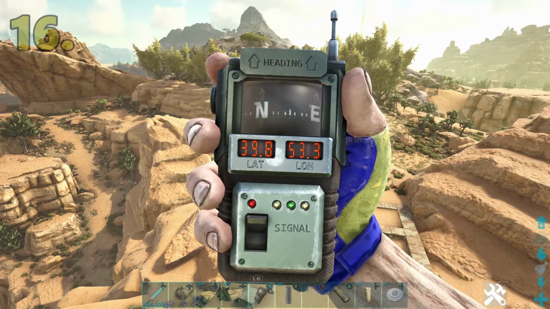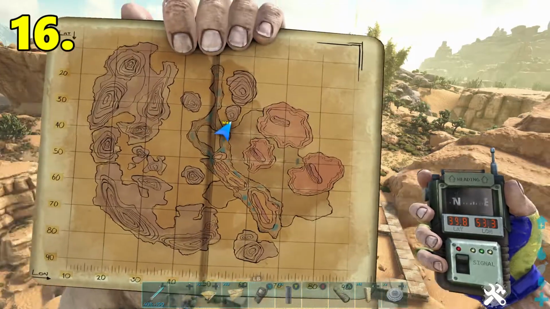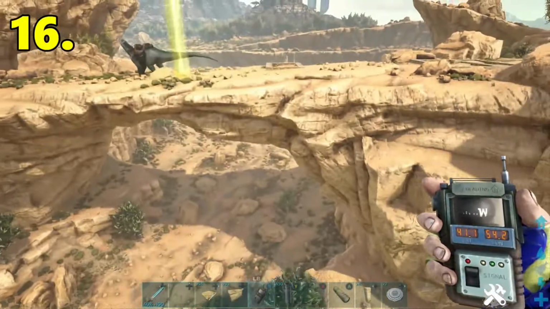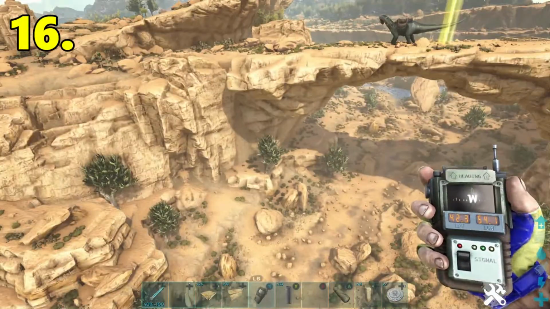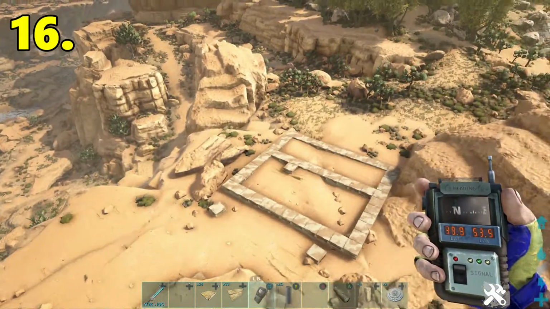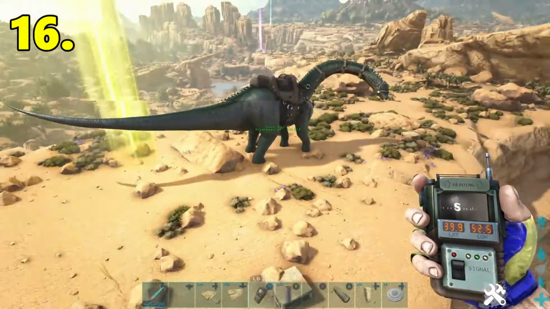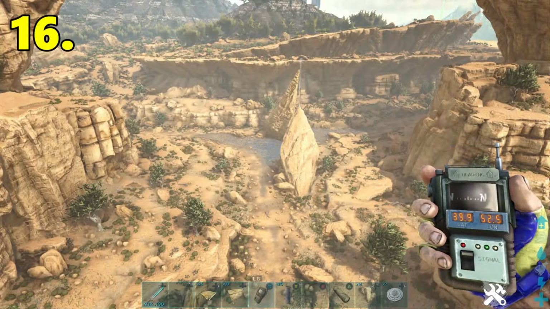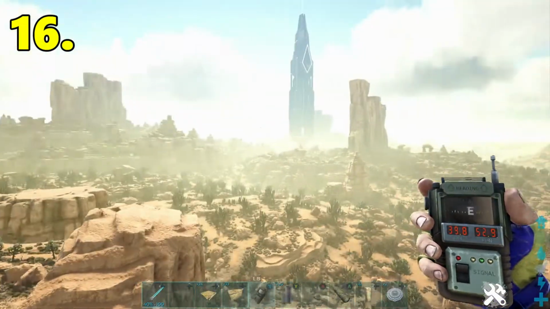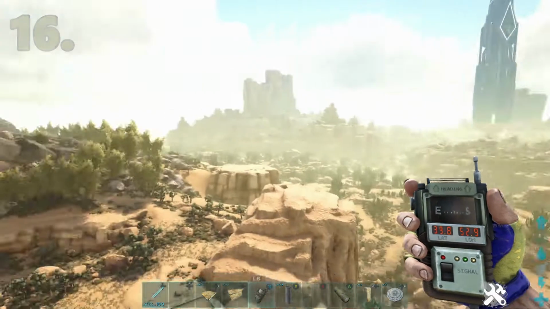Next base location is located at 39.8 latitude, 53.3 longitude. Here's our location on the map. Another central gem, I must say. We're looking at this big bridge here that goes across the canyon. It's a really nice area to build. It's quite flat in areas on top, so you can build some decent sized structures on here. Plenty of room for dino storage and stuff like that. In relation to the area, you got your water source right nearby. Next to green obelisk, plenty of oil vein spawns and metal spawns nearby there.